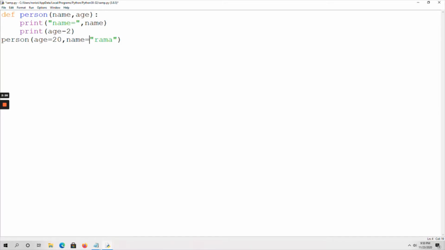In this syntax you assign the values in the function call, not in the function definition. Such an assignment, key equal to value syntax in the function call, is nothing but a keyword argument function. Now if you run this program, see what happens.